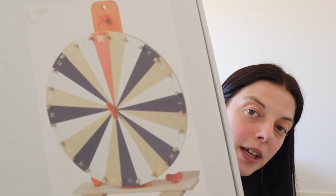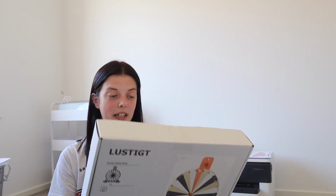Then I know lots of teachers have these, but I got this spinner and I'm hoping to use it for a couple of things. First of all, it was $5. Like, what a win. So I'm hoping to use it at the beginning of the year for selecting which child will share their me bag. So our preps or kindergartners do a bag about them. Really great speaking and listening activities. So they're bringing a bag with photos and little toys and things that help them talk about themselves and introduce themselves. So each day we kind of get through two or three. And I thought I'd put all of the kids' names onto each of the triangles on the spinner, and that's how we can choose who gets to go that day.